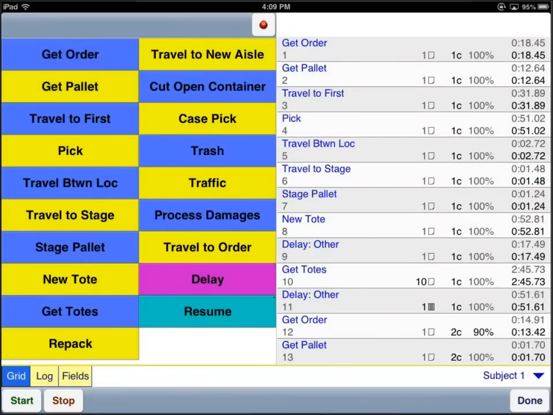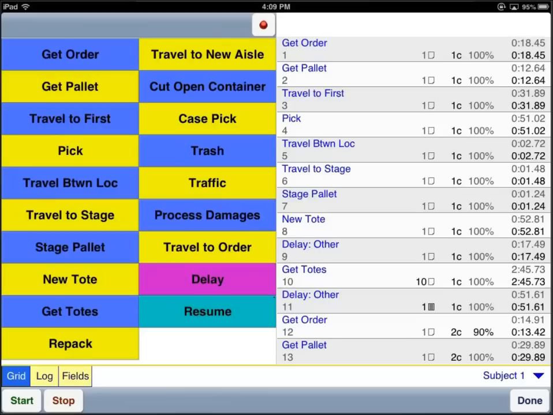Now in preferences for the device, you can go into the rating option and change it to keep the rating from the previous observation. In this case, it's always reverting to 100%, but if you don't want it to do that, you can go to the device preferences in the software and set it to keep the previous rating. You also have the option to rate the study at the end, so that it will set the rating after the study's done, if that's something you prefer to do.